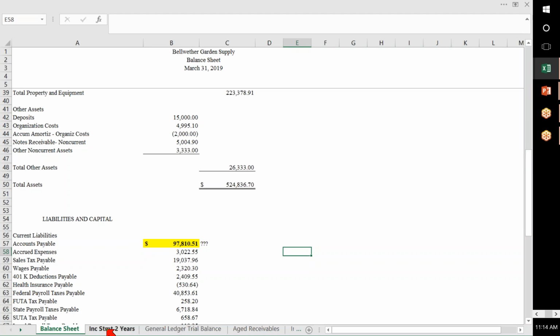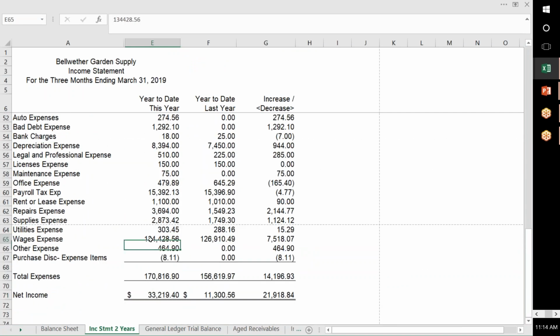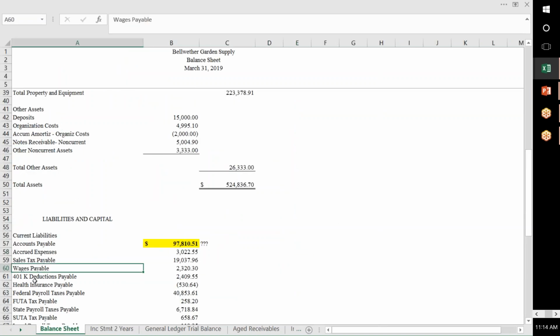The thing on the income statement that you want to tie in is, do the wages that you show in wages expense agree with the 4 quarterly 941 forms? That the gross wages in your payroll register tie, that everything's recorded correctly. You also want to verify what the balances are that you owe. Do you owe on your 401k? Do you owe federal payroll taxes? Do you owe FUTA, that's the federal unemployment, or state withholding or state unemployment, the SUTA? What are the balances that are due as of December 31st that you have not paid?